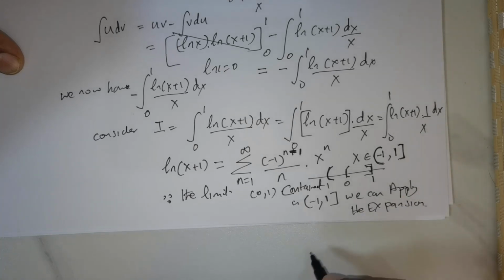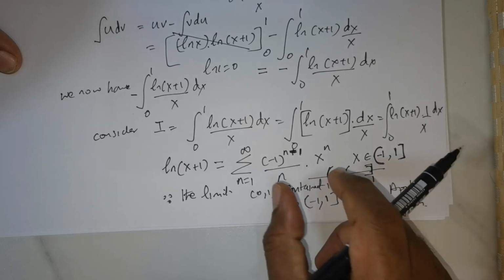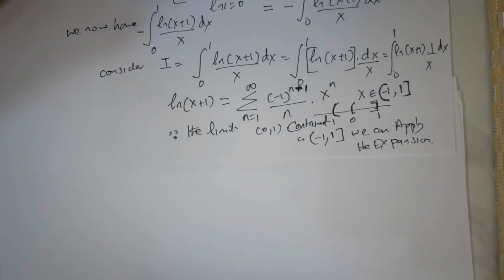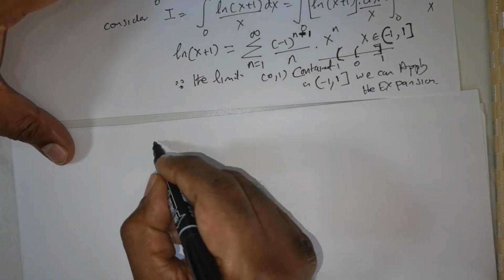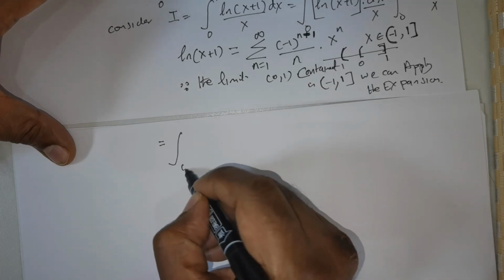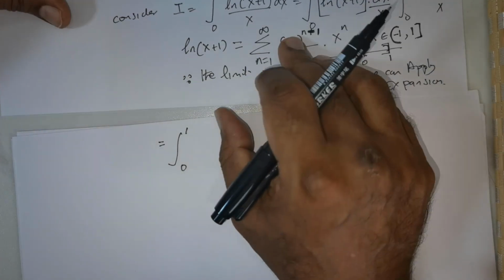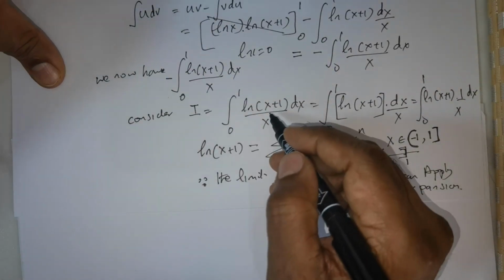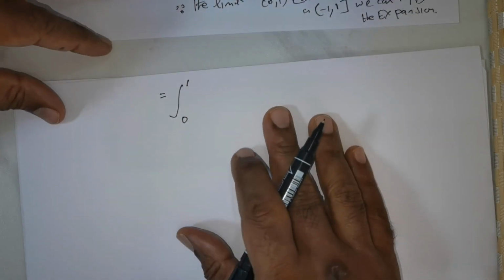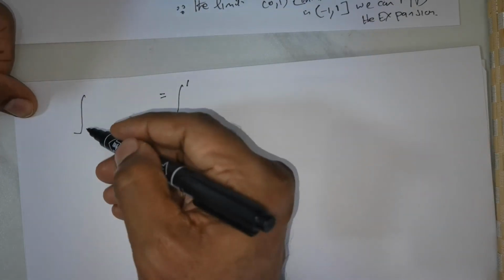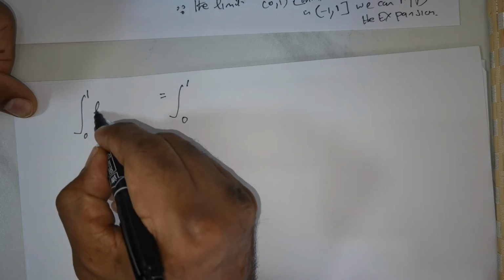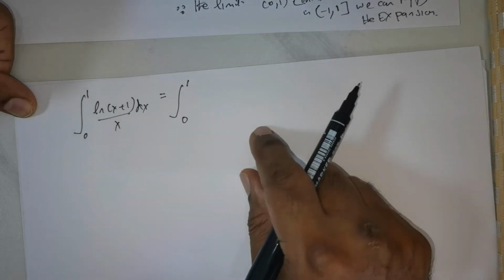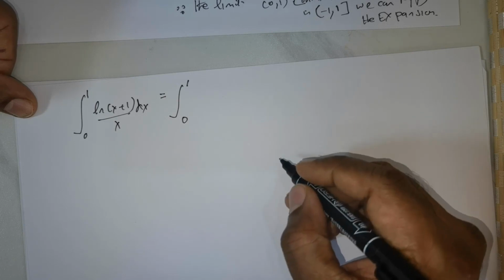Okay, that is the reason. So I would be applying, in place of this, I would be utilizing this. So let me go to the next page. So this is equal to the integral from 0 to 1. Now remember, we have to integrate this quantity, but I am only considering this quantity. So that would mean I am just showing you how to integrate ln of (x+1) times 1 over x times dx, after which I will complete the final answer.